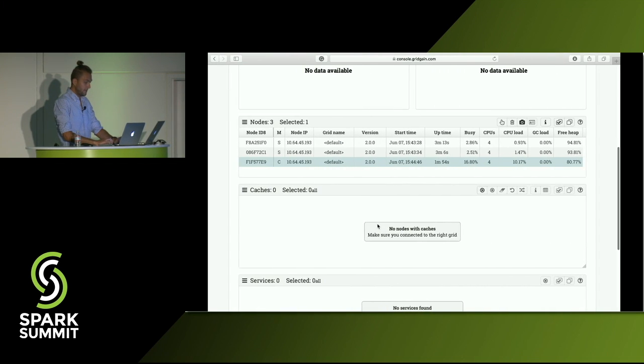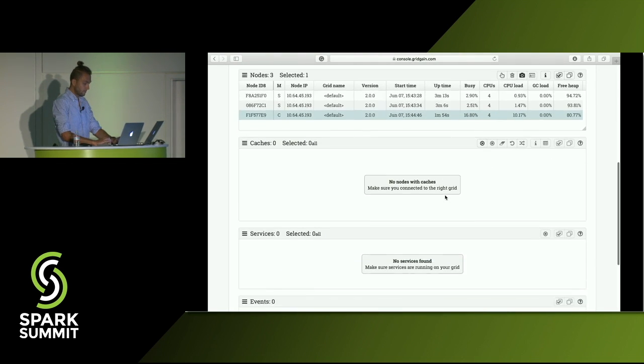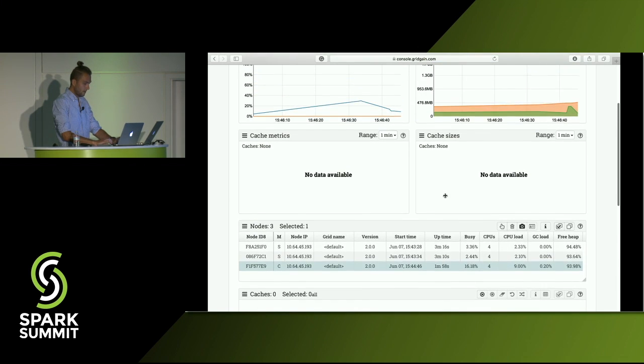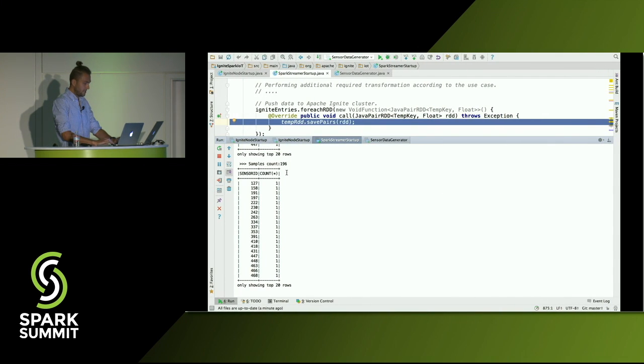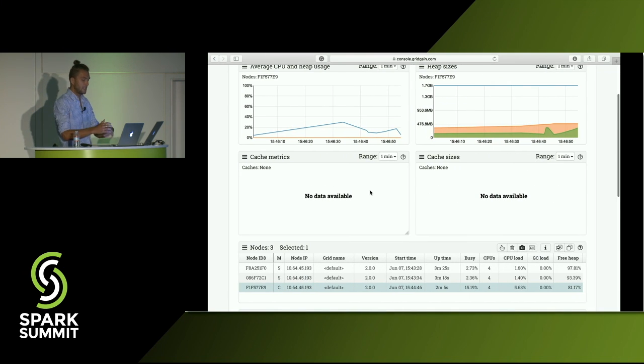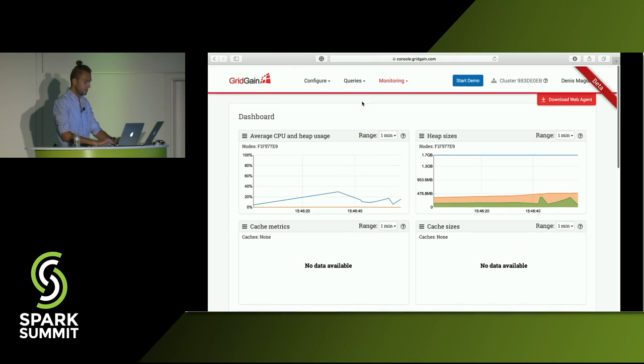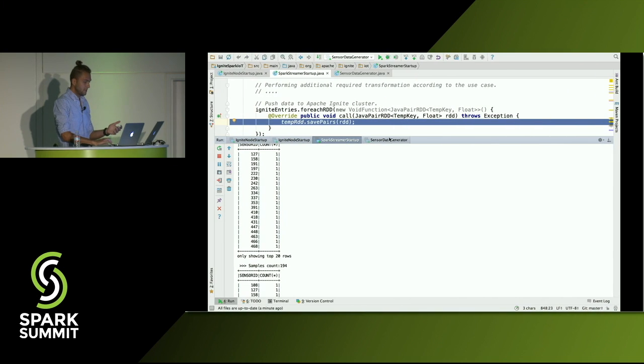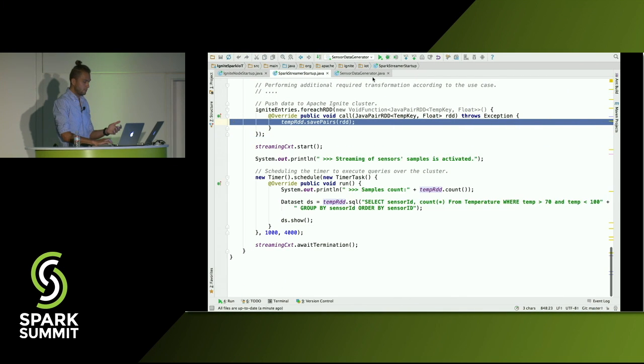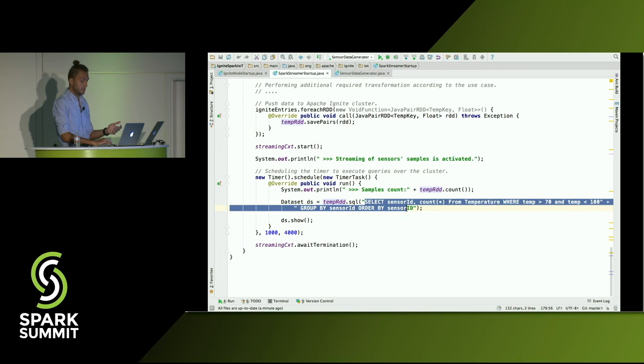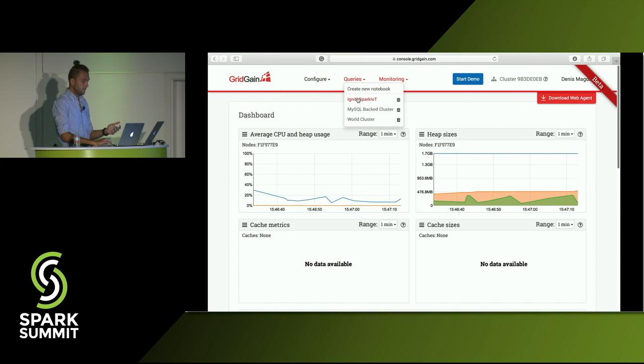And at the same time, we can see that the data of our cluster is being changed all the time because the cluster evicts old data automatically according to our configuration. And finally, as you can see, you can execute SQL queries from Spark using Ignite engine. This is how it looks from your Spark application. And you can do the same from any other tool or application you need.